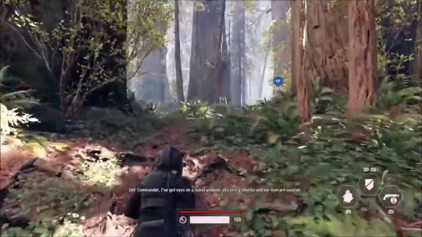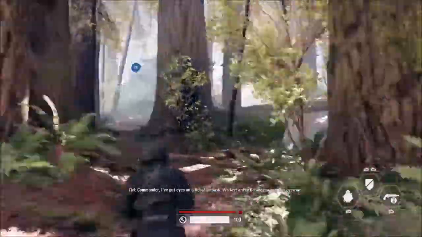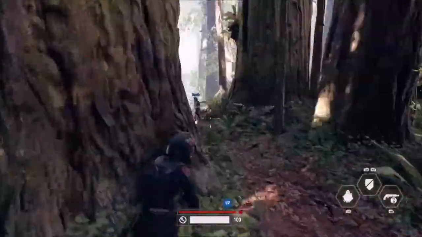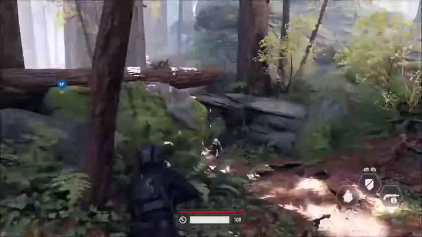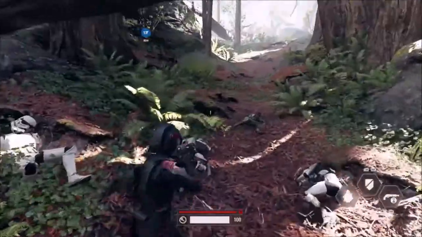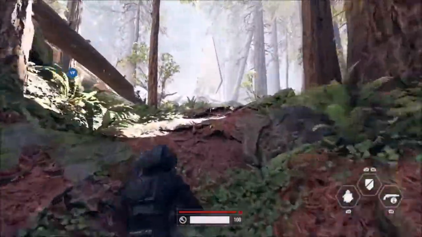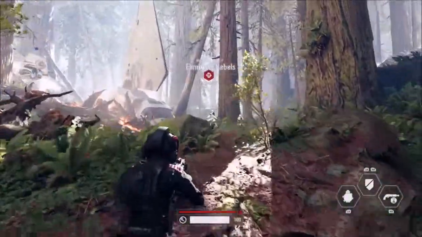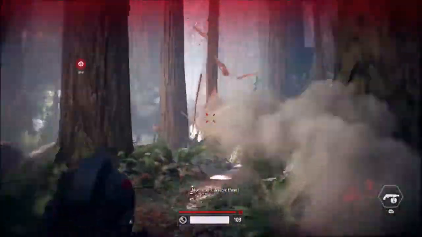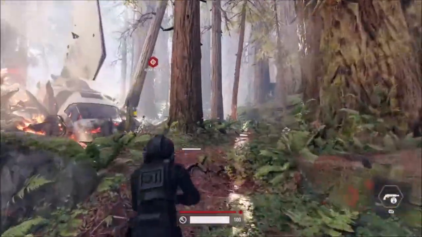I put eyes on a rebel ambush. We lost the shuttle and our men are overrun. Rebel ambush. We'll destroy this rebellion. I know you can go this way and sneak around them. Oh. Yikes. They've seen better days, that's for sure. Ooh, yikes. Come here, hide up behind those trees, that's cheap.